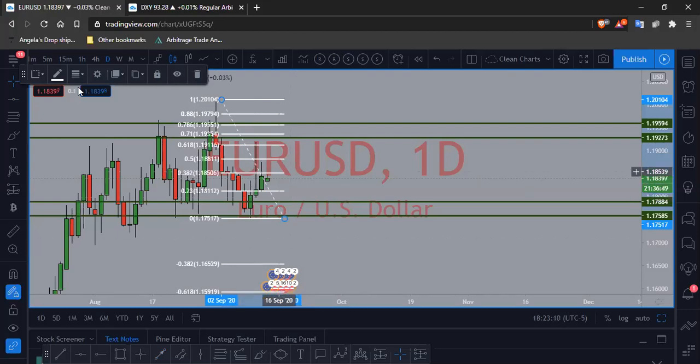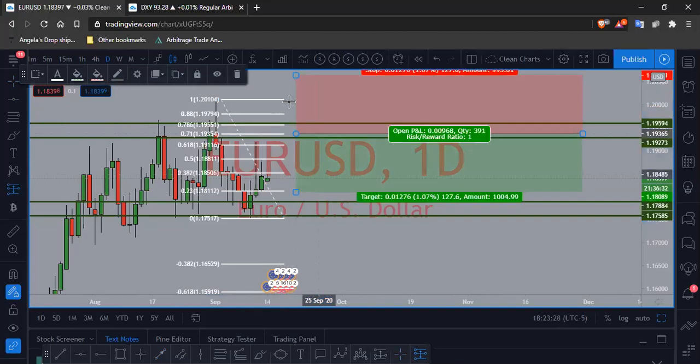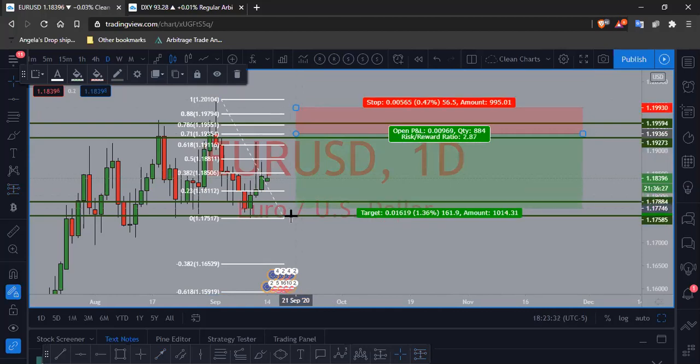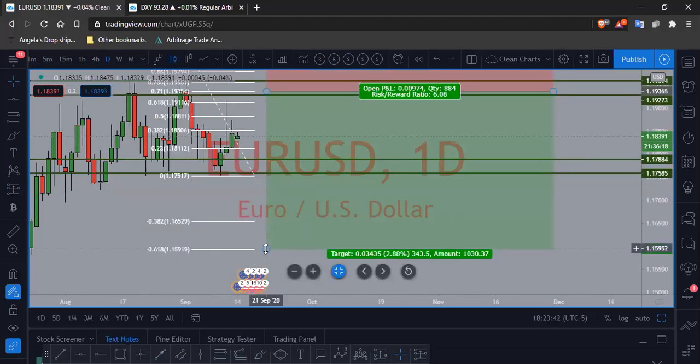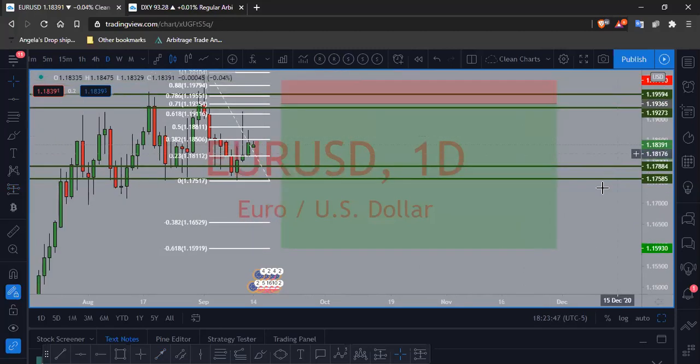Although, like I mentioned with the DXY, we could potentially see price climb back up to the 61.8 before it drops. Personally speaking, if this happens, I'd rather try to take a buy off of this 78.6 or the 71.1 area, and then I'd put my stop loss about right there, and then try to take price down here again. I honestly want price to come back down to 1.15919. That would be my next target for the extension, honestly speaking. So this would be like a swing trade I'd look for.